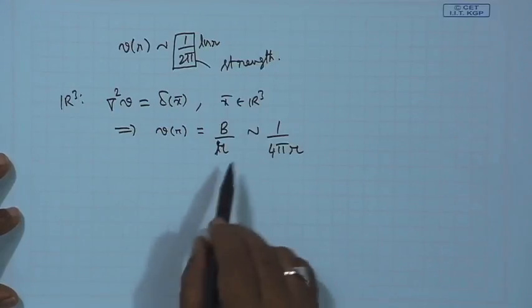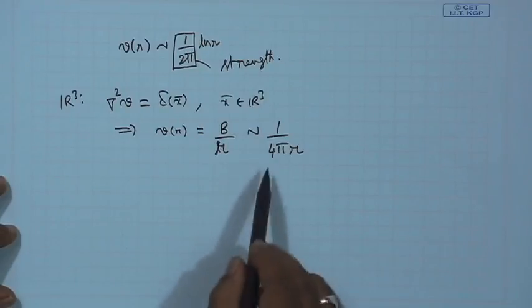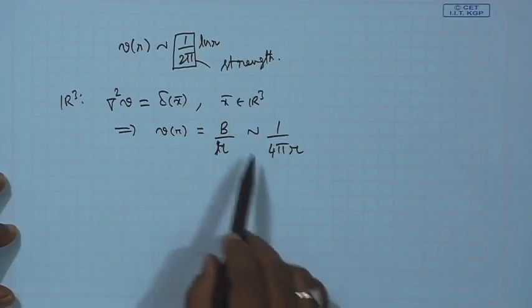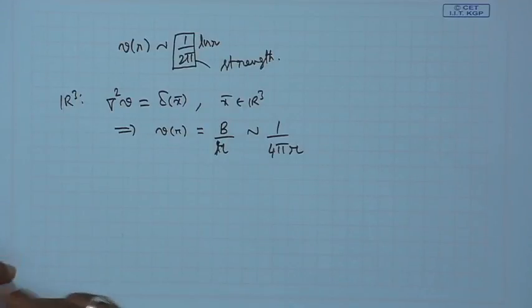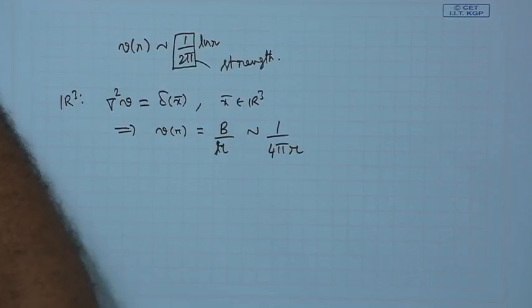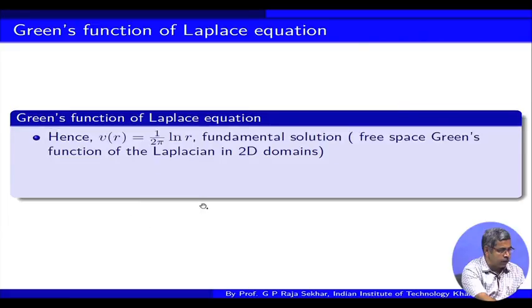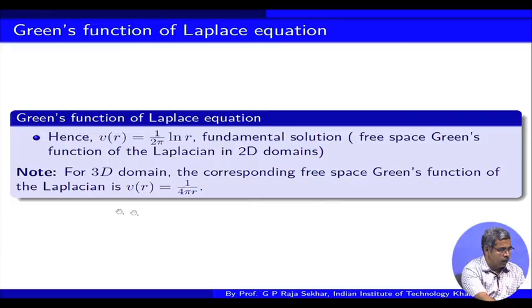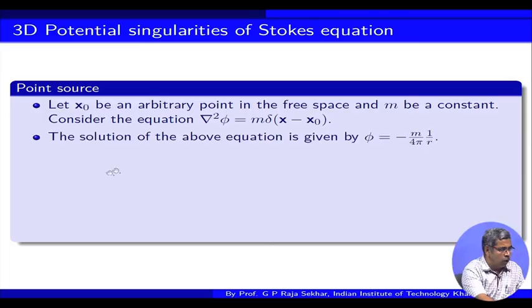Okay. So, since this course requires some knowledge about PDE, I assume once with these explanations you will be able to get the corresponding derivations. Okay. So, this is the 2 dimensional free space Green's function, and 3D as I indicated. So, this is the corresponding free space Green's function. Okay. So, now we got the corresponding singular solutions of Laplace equation. Okay. So, we can use these singularities to represent a particular solution about Stokes equation. Okay. So, before we do this, let us consider point source.